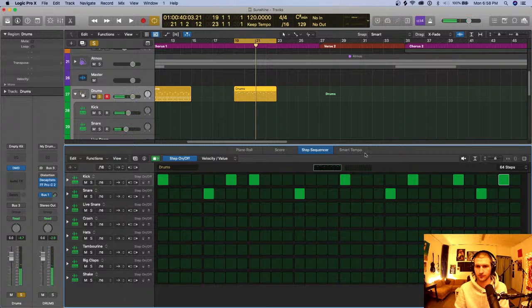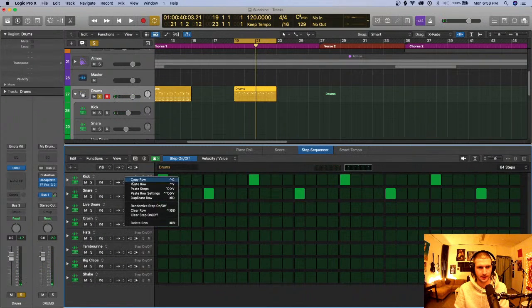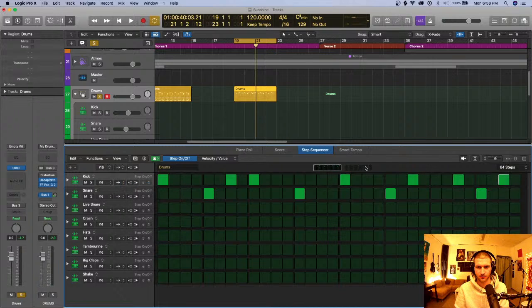I like that pattern, and I'll add just the same pattern to the second window here because we have a 64 step. One thing I don't think you can do is copy this row and paste it here. Yeah, that doesn't work, I guess, because it's the same thing. I never really understood that in Logic. So you have to just look at what you did and then click over to the second window here. So I did kick, snare, yeah, kick, snare.